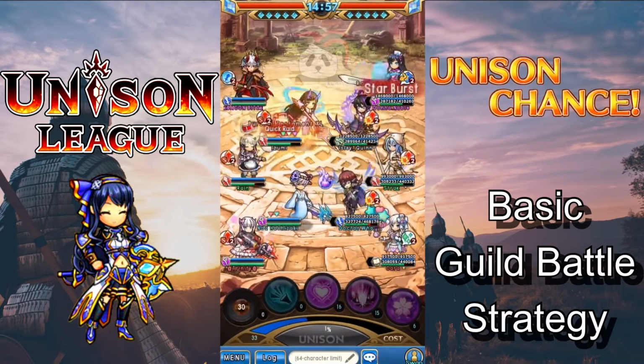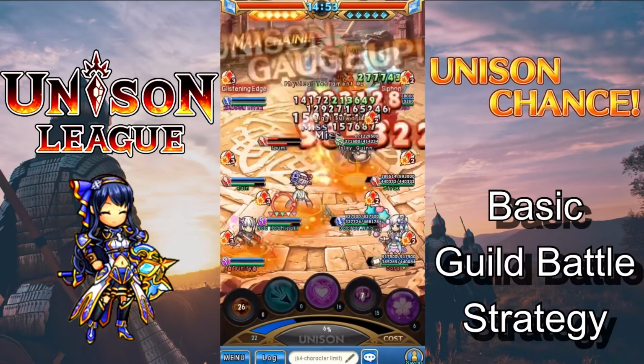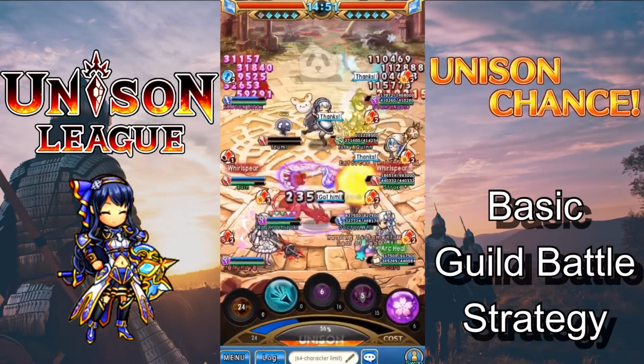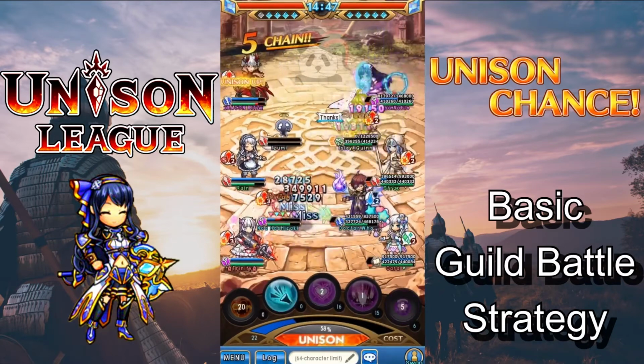Today I'm going to be reviewing some basic Unison League guild battle strategies. The first, and arguably the most common, is the cheer strategy. It's the one that everyone in their Aunt's Llama seems to be using, and requires you to depend largely on your team's monsters to defeat your enemies. In this strategy, if it isn't clear already, you cheer to win.